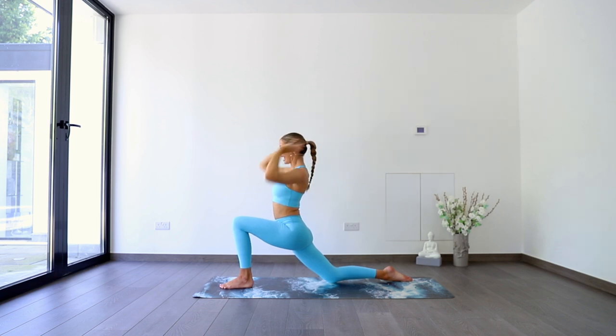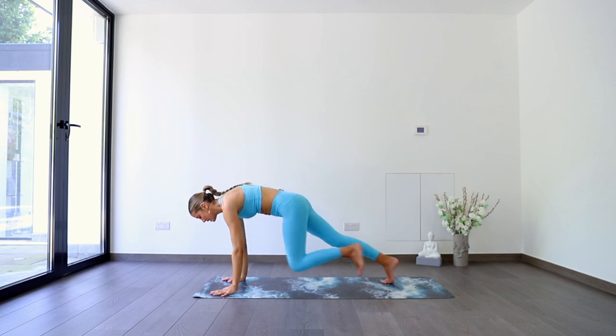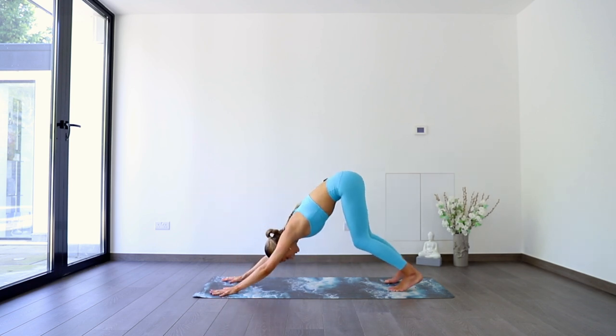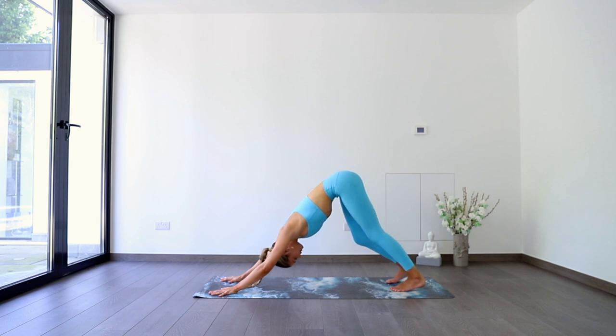Yes. Exhale, hands frame your front foot. Tuck and lift through the back knee. We're stepping back to plank. And then pressing up to down dog. Hips to the sky. Breathe in. Breathe out. Two more breaths to reset. Last one.